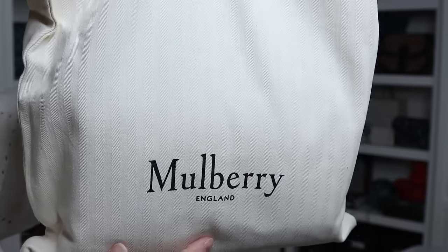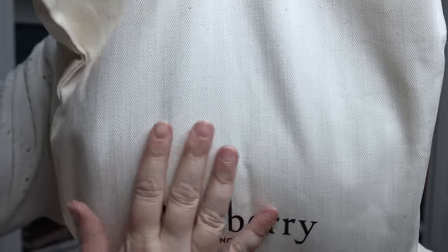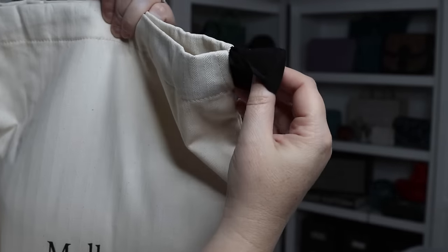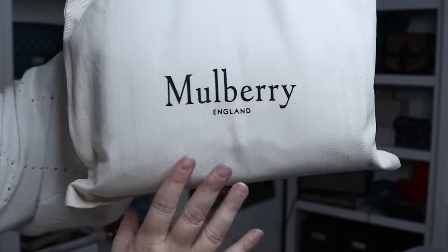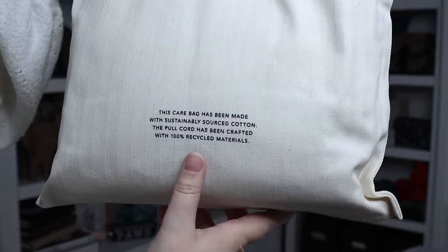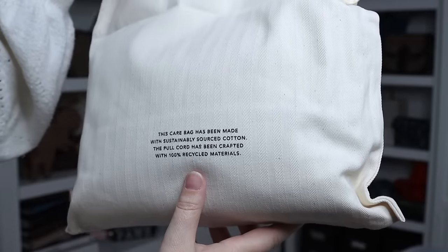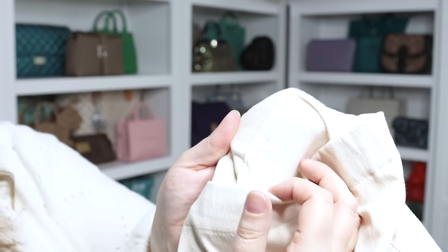Here is the dust bag, and this is really nice. This is that same kind of design that Hermès uses in their dust bags — a really nice thick material with fabric drawstrings. This is how dust bags should be done, particularly from luxury brands. Mulberry, as you may know, is out of England. On the back it says: 'This care bag has been made with sustainably sourced cotton. The pull cord has been crafted with 100% recycled materials.' It's really soft on the inside, like fleece. The bag is wrapped in tissue paper.